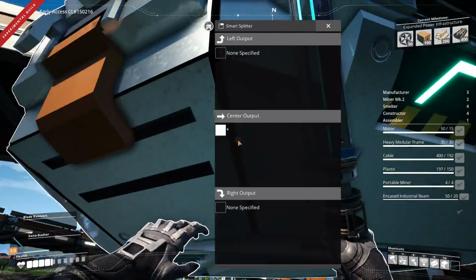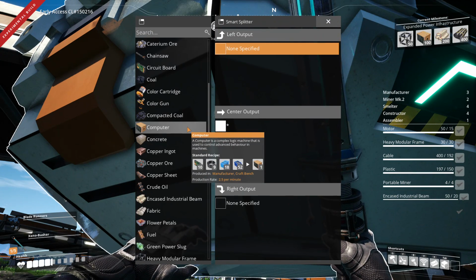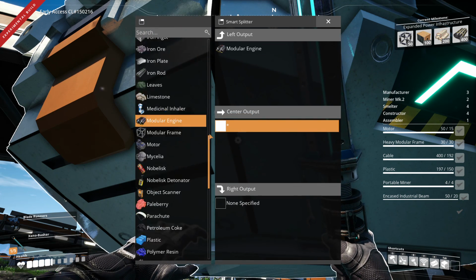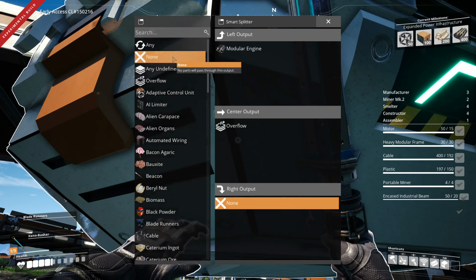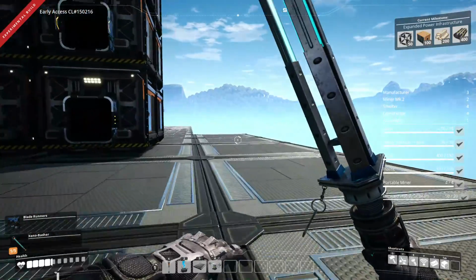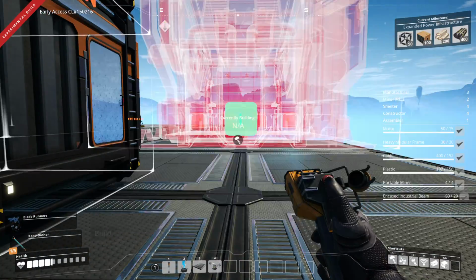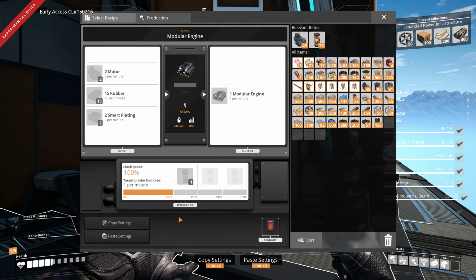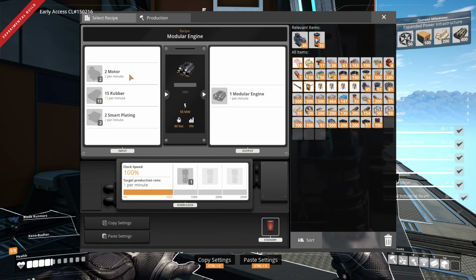This will be the modular engine to the left. Overflow and none. Okay, those are the 4 items we'll be getting this term. Let's look at the manufacturer because we never looked at the recipe for the modular engine. Alright, motors we have coming in at 0.5, so let's say maybe 10%, 0.2 a minute. 1.5 rubber, we definitely have plenty of rubber. And smart plating, we have up to 2 minutes max, but it'd be probably a bit less than that. Yeah, we can do that.